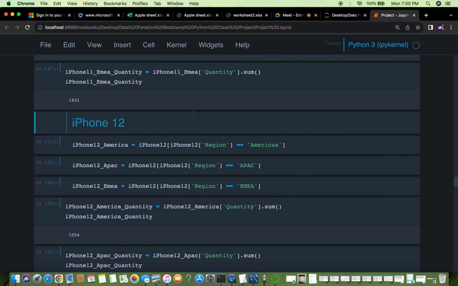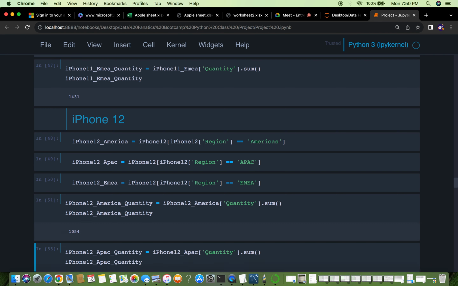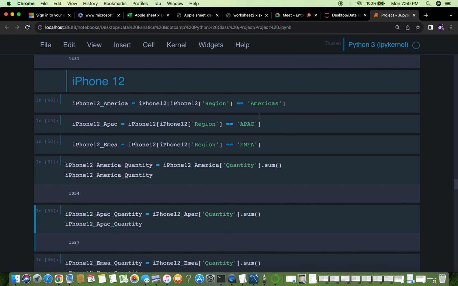Also with iPhone 12, it's the same thing. I'm checking on the region, which is America, also APAC, EMA. After checking on them, I need to sum the quantity to know the total. This is how to represent it, dot sum. This is just the variable name, then quantity.